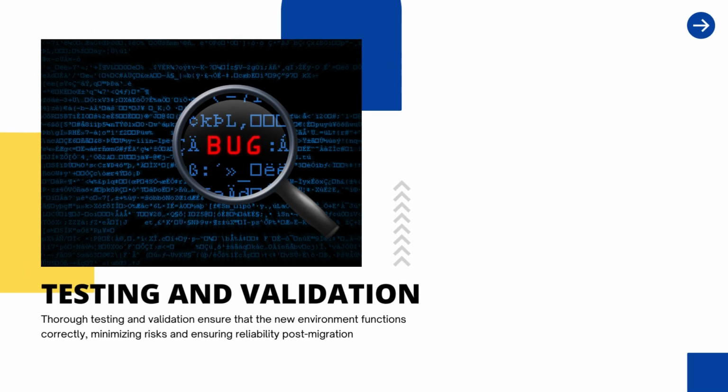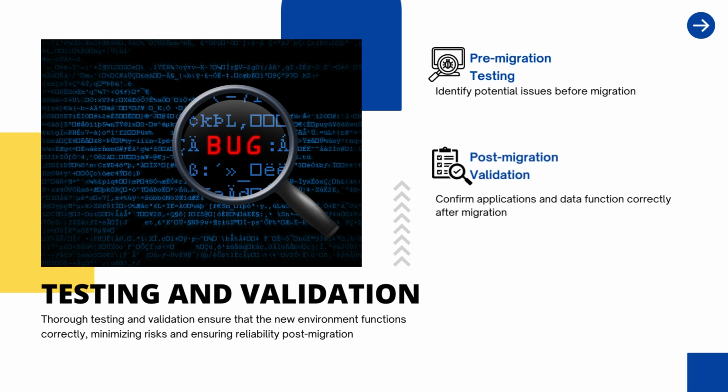Testing and validation. Thorough testing and validation ensure that the new environment functions correctly, minimizing risks and ensuring reliability post-migration. To start with, conduct pre-migration testing to identify potential issues and ensure the environment is properly configured. After plan execution, perform post-migration validation to confirm that applications and data are functioning correctly in the new environment. Finally, make sure to implement monitoring tools to track performance and reliability after the migration.